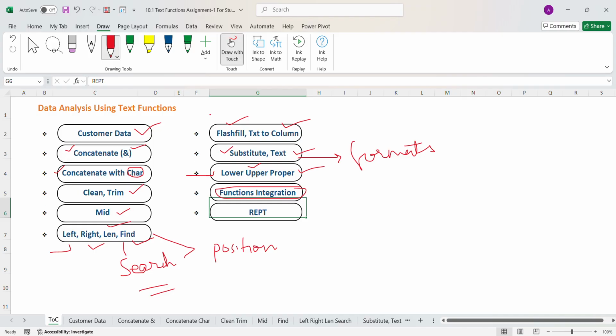All these functions shown over here can be integrated with one another. The only thing is we have to understand the problem statement and accordingly integrate to get the output. Then REPT is a repeat function which repeats a particular character or text n number of times.